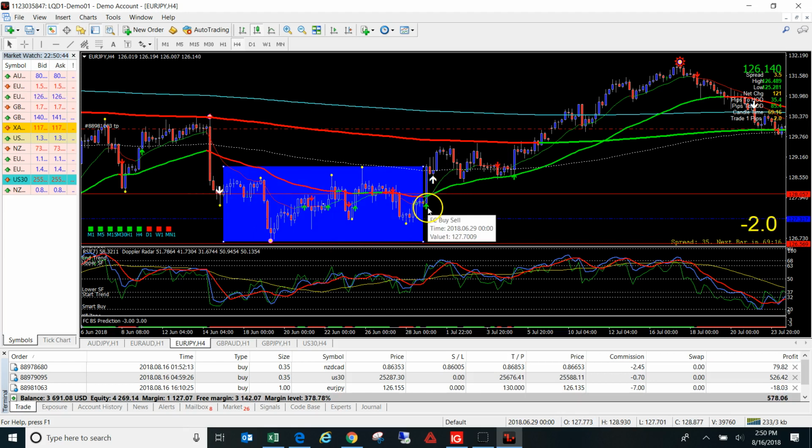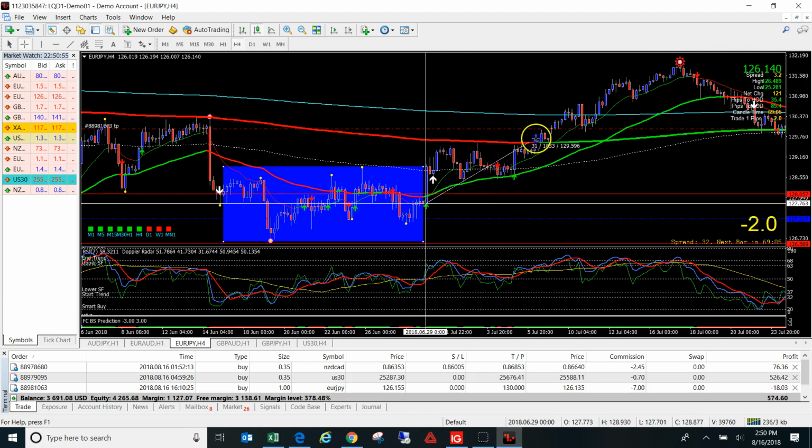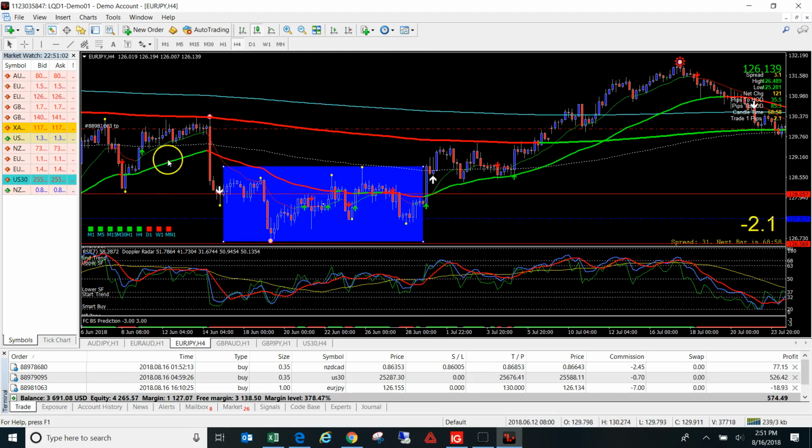And then right here on this early bird signal, you got a buy. So it broke up and it just went up, up and away. Again, this is the 4 hour, so that's like over 400 pips. But I'm just showing you an example of the consolidation where you want to stay out of the market. You want to keep an eye on it, just wait and let her show you her next move.